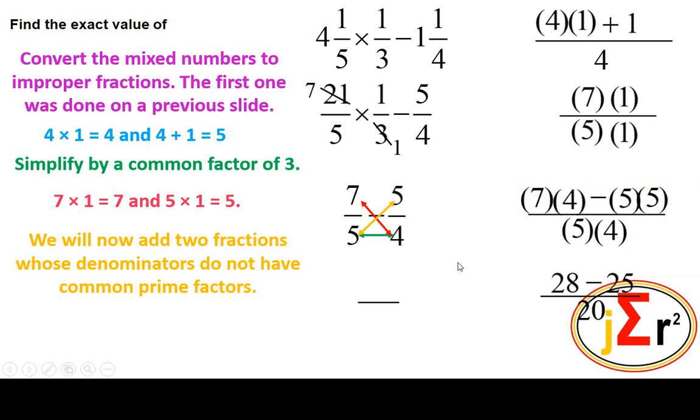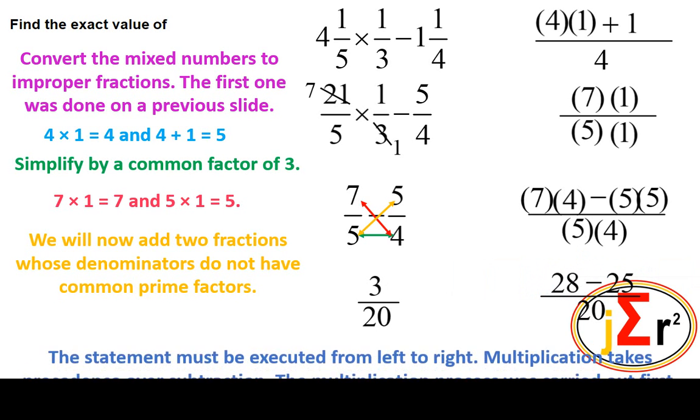For sure, the numerator of the result will be the difference that we have represented right here, and that is 28 minus 25, which is simply 3. I'm just forgetting that the denominator, we always manipulate the denominator first. So we have the denominator returning just as it is, and then the numerator will be the difference of those two numbers that we have in the numerator. So 28 minus 25, and that will be simply 3. And of course, we have a final statement that we will make.